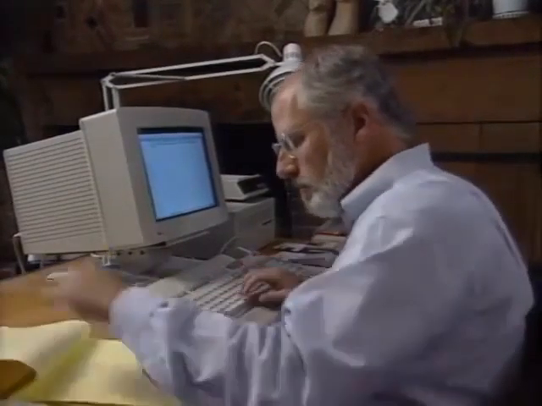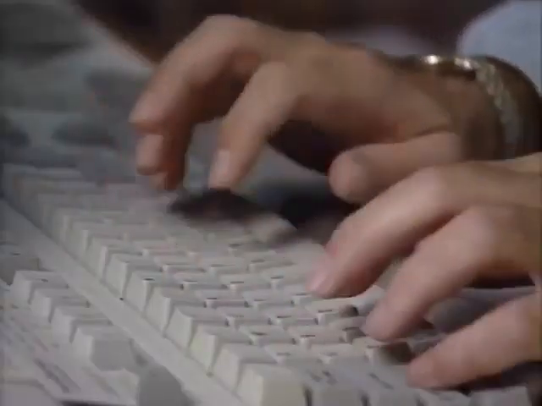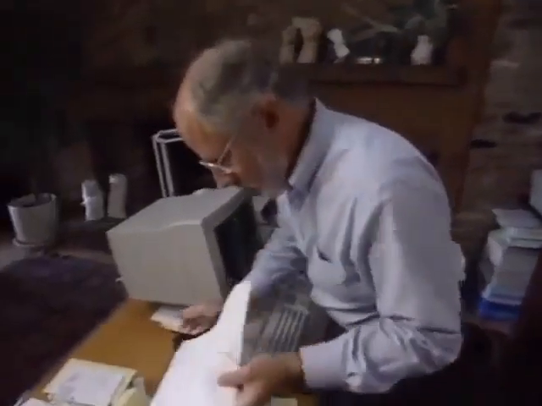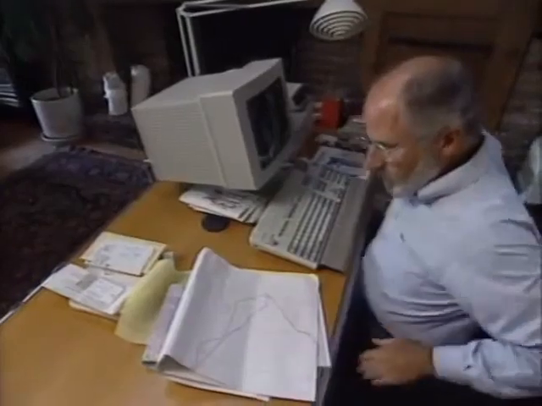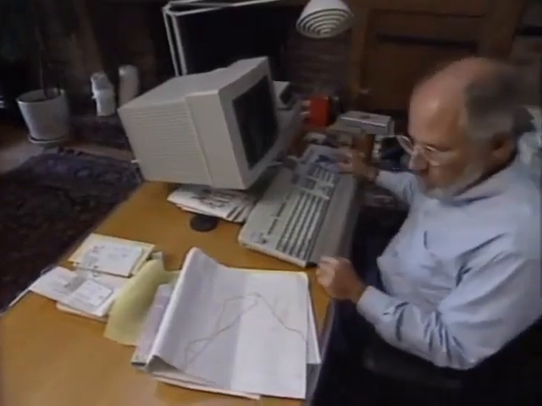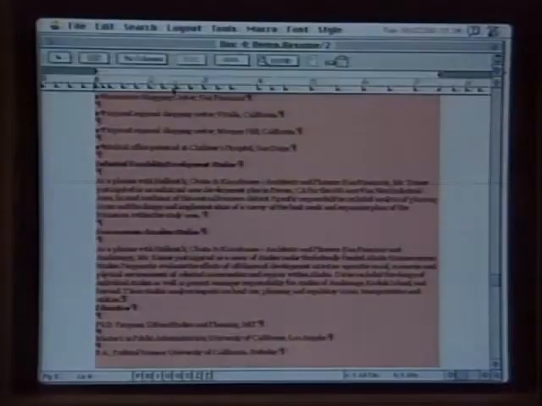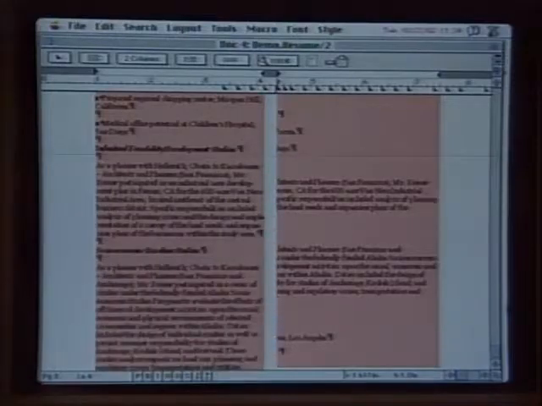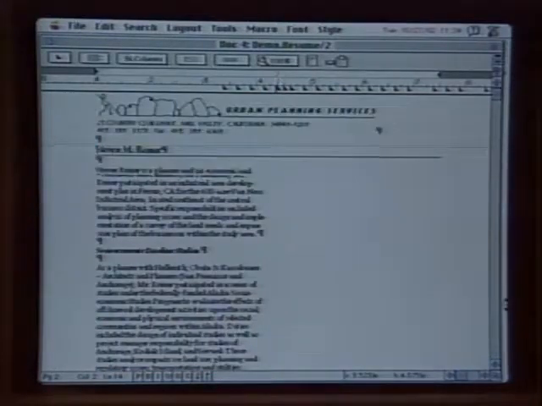Steve Reiner is dedicated to using the Macintosh in his work as an urban planning consultant. He likes the Mac because it's easy to use and it lets him be creative with the reports he does for his clients. Most of those clients are firmly entrenched in the PC world and are users of WordPerfect. So Reiner started using the Macintosh version of WordPerfect so he could easily import and export documents from his clients. He finds that the combination of WordPerfect and the Macintosh platform allows him to achieve the sophisticated look that's so important with technical reports. A look he says he can only get using the features of WordPerfect for the Mac.